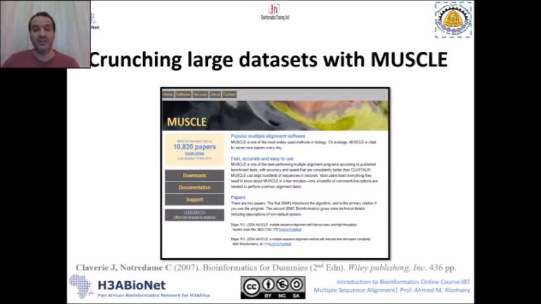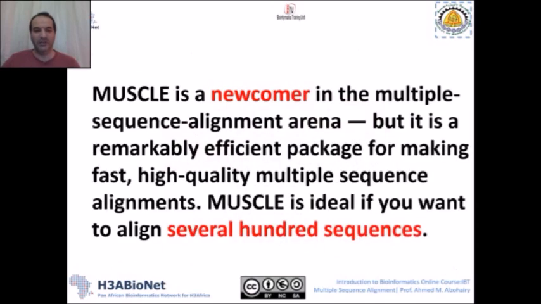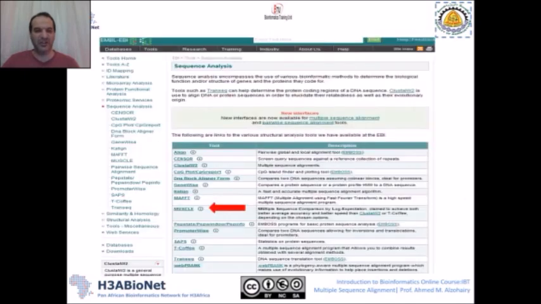Of course, if you have a large set of sequences, there is a program for that, which is MUSCLE. MUSCLE is a very strong program. As we said before, you can find it on its official website, drive5, and also on the EBI website. If you have several hundred sequences and would like a strong program that can deal with that number, you can simply use MUSCLE.